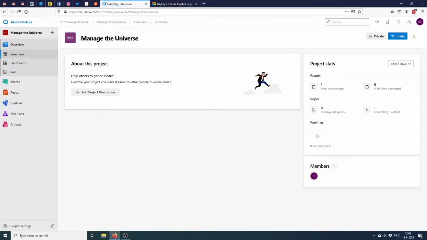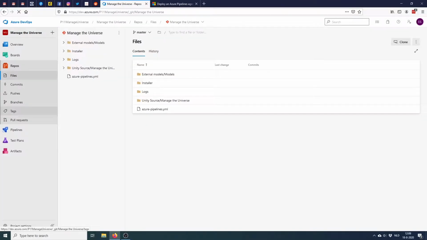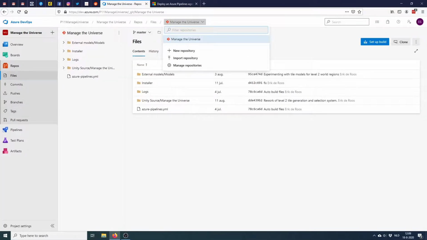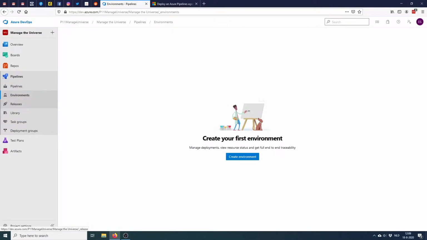I'm going to give you a quick tour of Azure DevOps first. One of the most important things here is the sprint backlog. Here you can view your work items. Another important part is the repository. Here you can manage, create, add, change your repositories. And the major part for this demo, at least, is the pipeline. Here you can view different parts of your pipeline, how they work, what the results are.